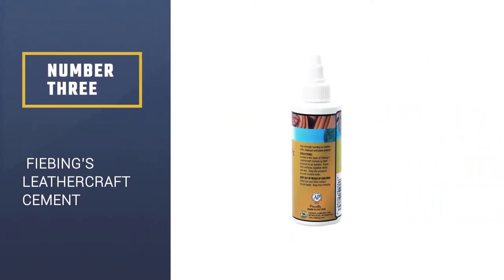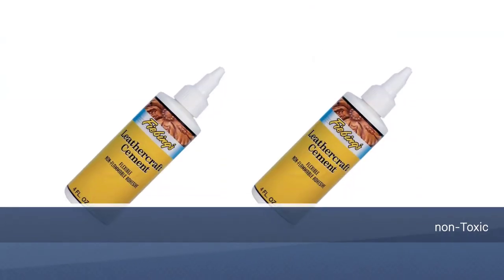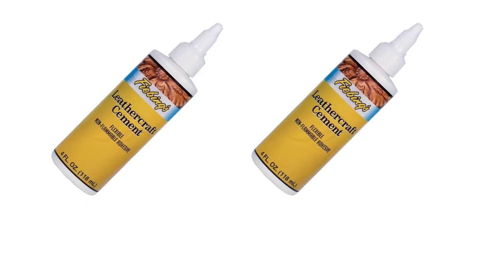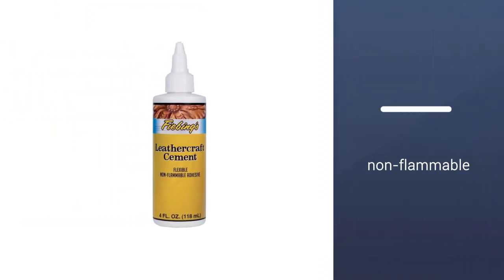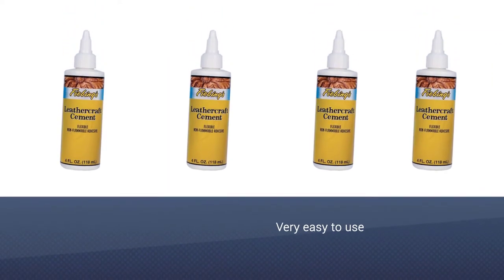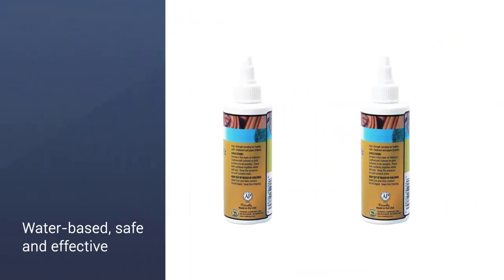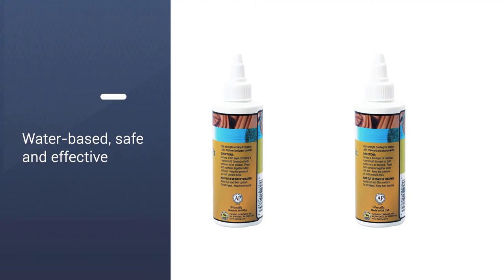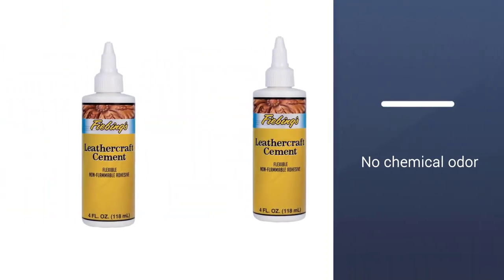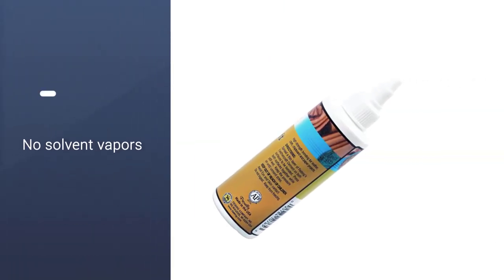Number 3: Feebing's Leather Craft Cement. This is a great option if you're keen on using non-toxic or non-inflammable substances because you have younger kids and pets, or you make or repair items that need to be toxic-free and non-inflammable. The Feebing's Leather Craft Cement is a non-toxic water-based glue that has a strong bond and it's perfect for leather and rubber projects, but can also be used on fabric, cotton, glass, and plastic. It's a quick-drying cement adhesive made of materials that are easy and flexible for children and beginners to work with.